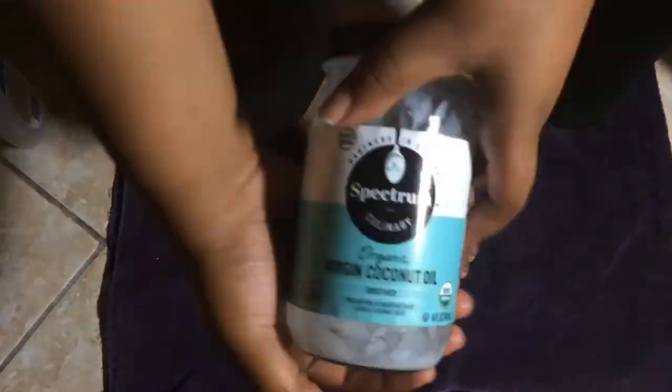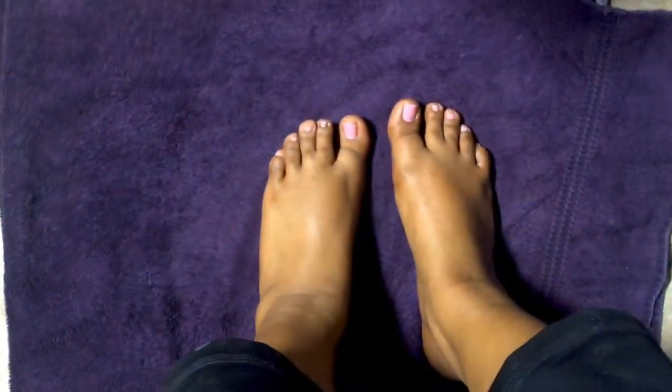After the polish dries, I'm going to lather them up in some coconut oil, and this is the final result. This is super soft and smooth feet with no callus and an even skin tone.